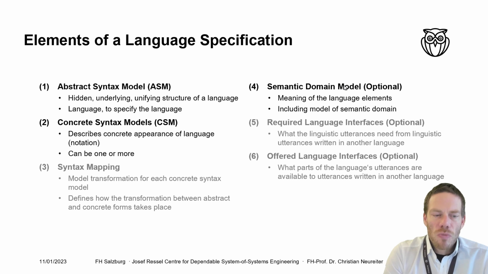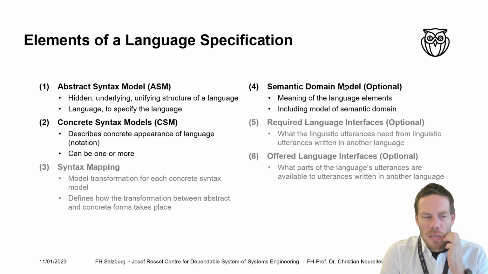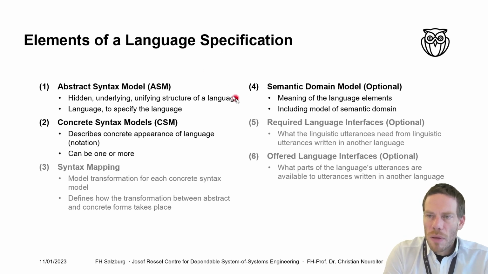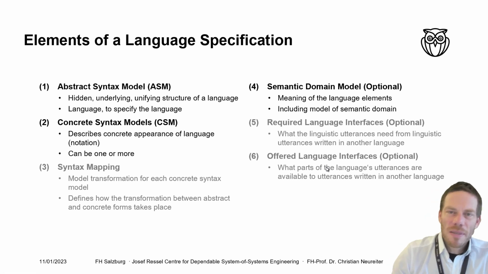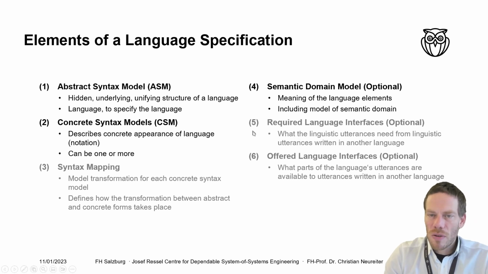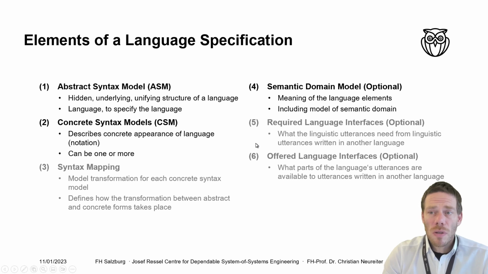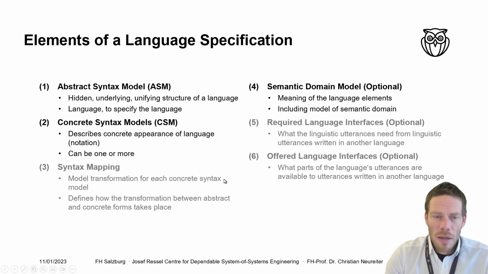If we would go into more detail, we also would find aspects like syntax mapping, required language interfaces, and offered language interfaces. But here, we can skip this. Knowing about the abstract syntax model, the concrete syntax model, and the semantic domain model is enough for what we are planning to do.